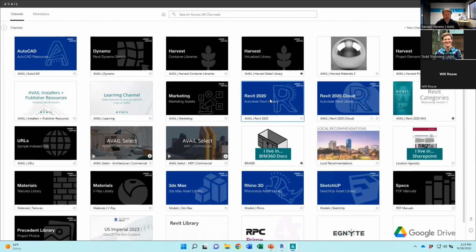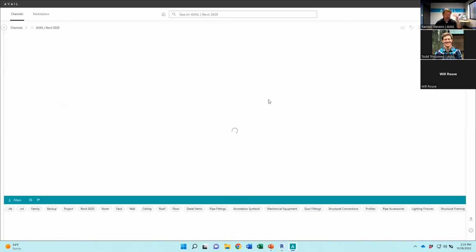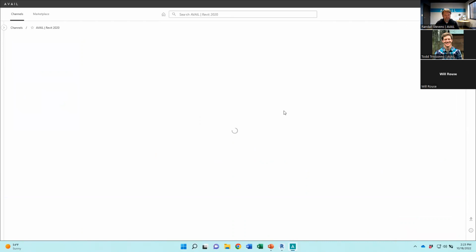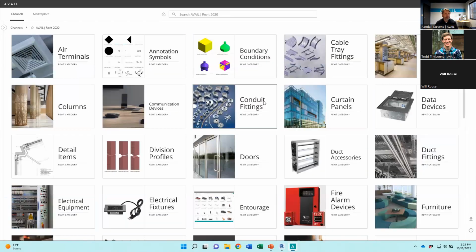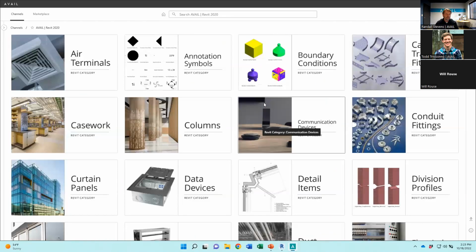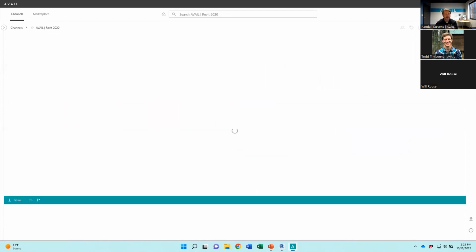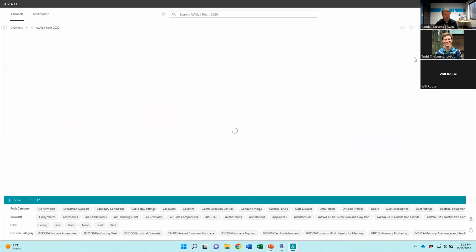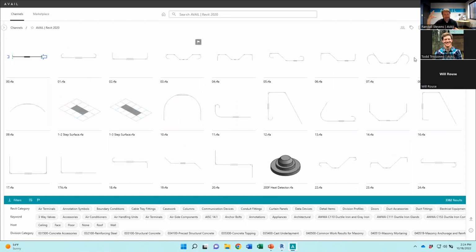But if I go into a channel where I have editing privileges, so I'm just going to go into another channel of Revit content. I've already got key cards in front of this driven by the Revit categories. One thing to note in the interface is if you go up to where the options are, you can actually hide key cards in your channel. And that is not a publishing feature. That is each user can decide to turn those off or turn those back on.